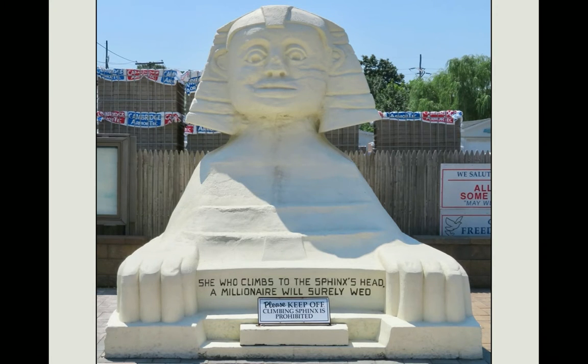Can't get to Egypt to view the Great Sphinx of Giza? Not a problem. We have a scaled-down version with a slightly more fanciful expression right in Bayport. The 10-foot, 45-ton concrete sculpture is about one-seventh the height of the real Sphinx. This one is traced back to the early 1900s when Captain Will Graham built an attraction for his Anchorage Inn in Blue Point. It spent some time at a local gas station after the inn burned down in 1928 and ultimately found a home at the Fontana Cement Company in Bayport, where the owners restored it and put it on display. A skilled sculptor and marble worker, Graham had arrived in America from Belfast, Ireland in 1888. Among the inn's more famous clientele were said to be Theodore Roosevelt, Mary Pickford, and Douglas Fairbanks.